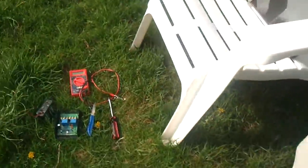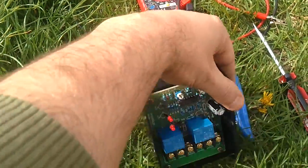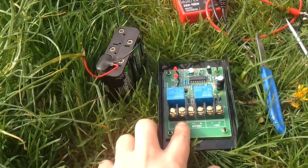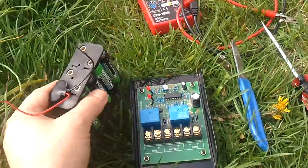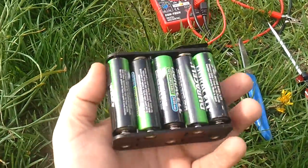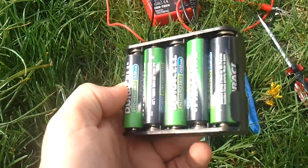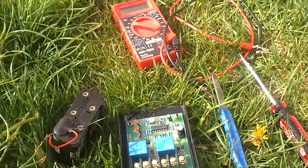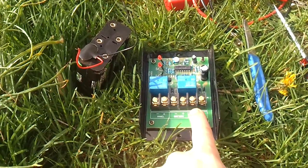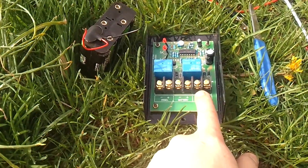Since it can run the laptop, it should have no trouble charging MP3 players or anything like that. We did a little experiment earlier with a 12 volt charge controller — you hook up your solar panel, your battery, and then your load. For a 12 volt battery I used double-A rechargeables from Radio Shack or wherever, and it kept those charged easily. You could run connectors from the load to something like an iPod charger.